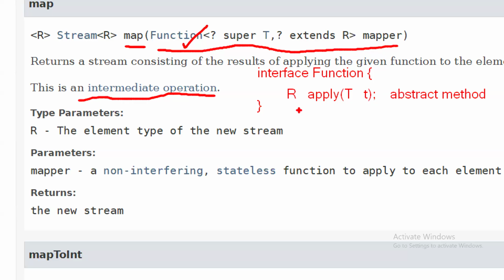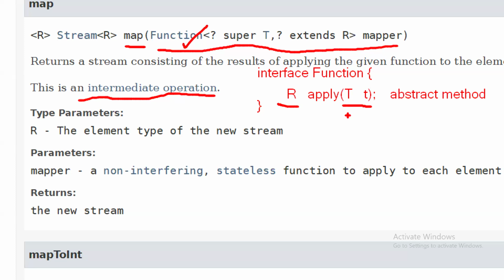Now tell me, if I want to start writing the lambda expression, I should know how many parameters there are and what the return type is. One parameter is there for apply. My lambda expression should also start with one parameter. What should my lambda expression return? Some result. What will map do?